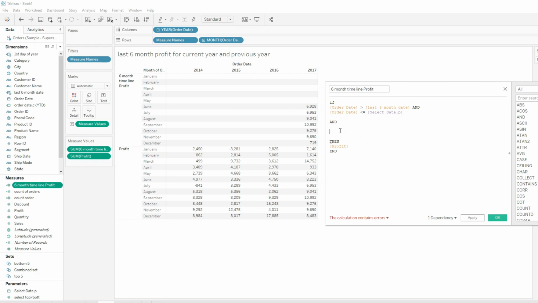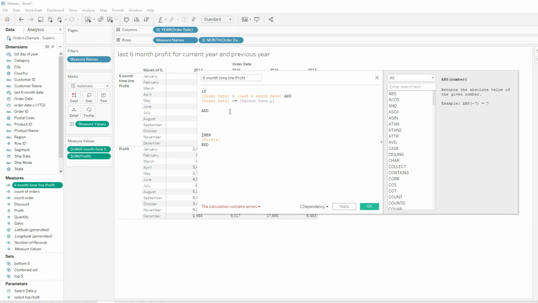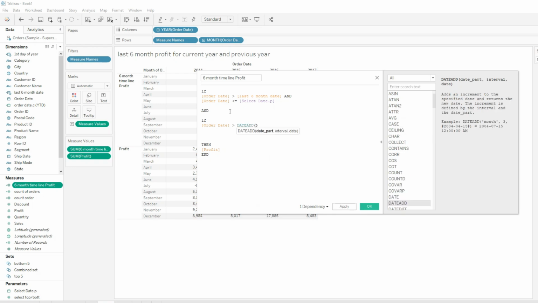Now we will pass the year again with the date add function over here. So I'll quickly show you how to do that. And if order date is greater than date add, we will pass year and -1.